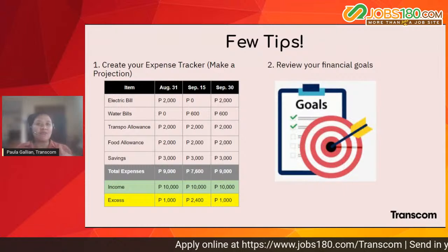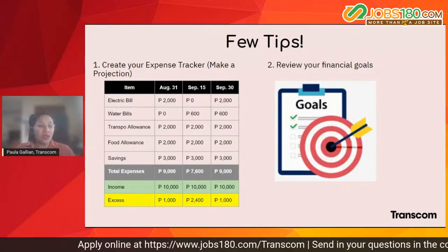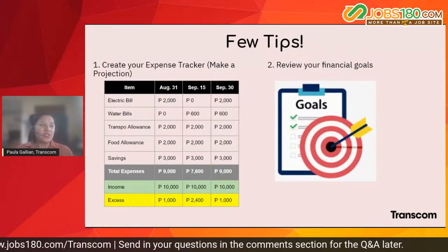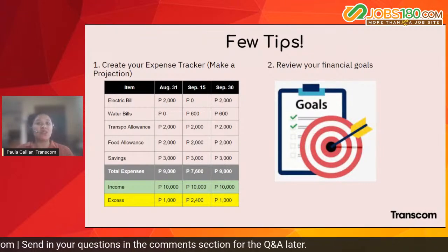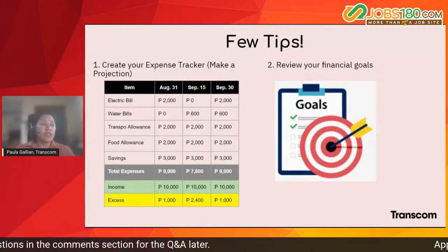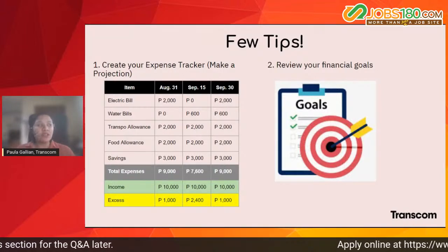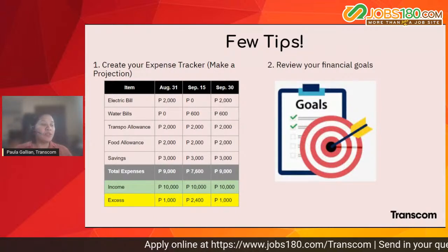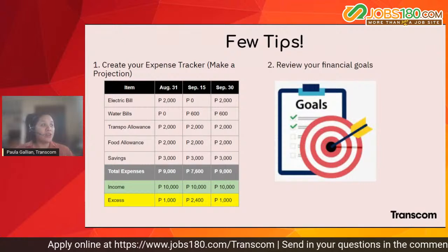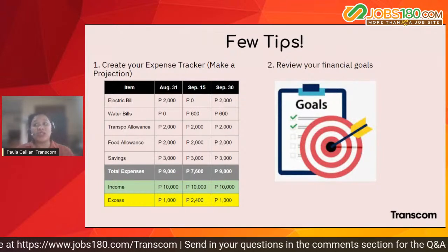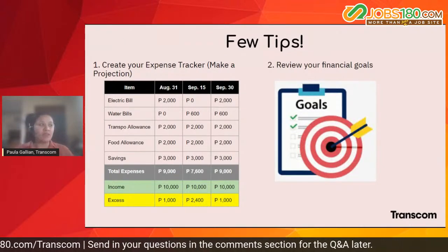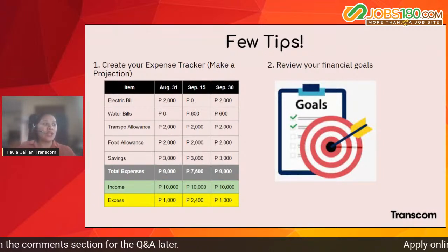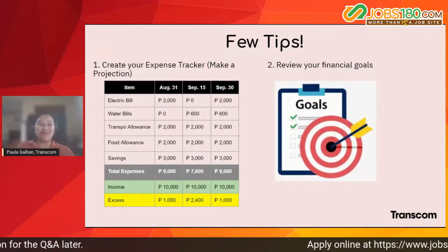from your total expense. For example, your income is 10,000 per cut off, and then your total expenses here for August 13 payout would be 9,000 pesos. Alam mo na lang kung ano yung excess na pwede mong gamitin to the other expenses. So at least you are able to keep track, whether you use an application. There's a lot of applications, guys, there. You can check that out. Or you can also make use of Google Sheets or Google Excel. Google Sheets is what I'm using right now, and it's very helpful because it comes in handy everywhere you go. So it's effective on my end.